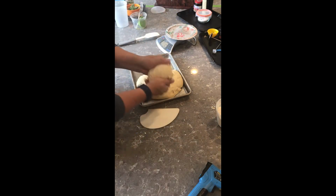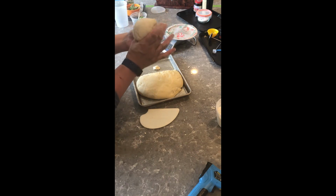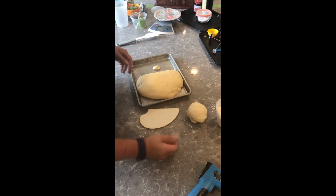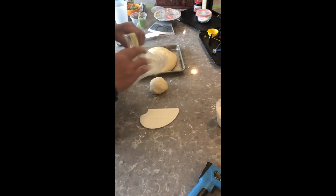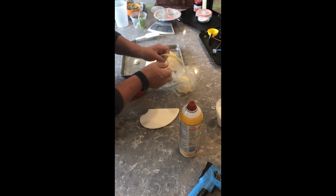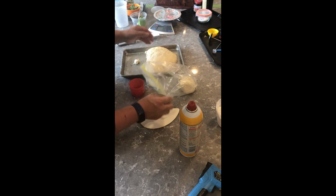So I like to kind of reform these a little bit. And if you're only going to make a few of these at one time, that's okay. Set those aside. You can also save some, put them in a baggie, spray the inside, put these in. They'll continue to rise for a little bit, even in the refrigerator. You can also freeze these.